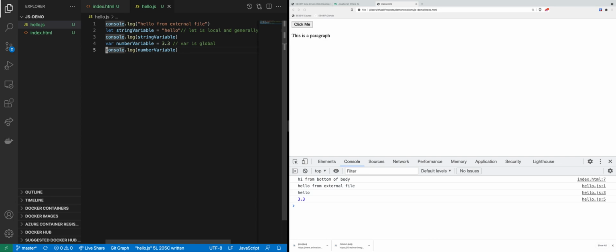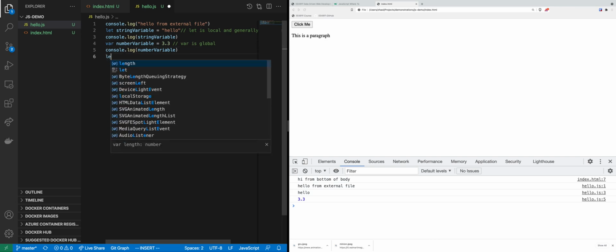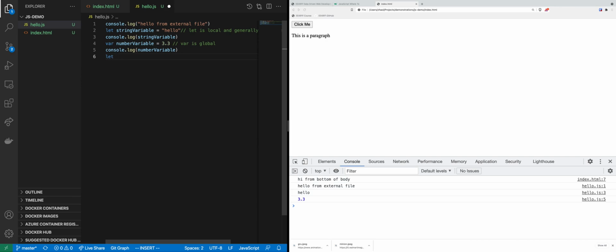Okay, so some basic data structures that JavaScript affords you is an array. And you can mix things as well.